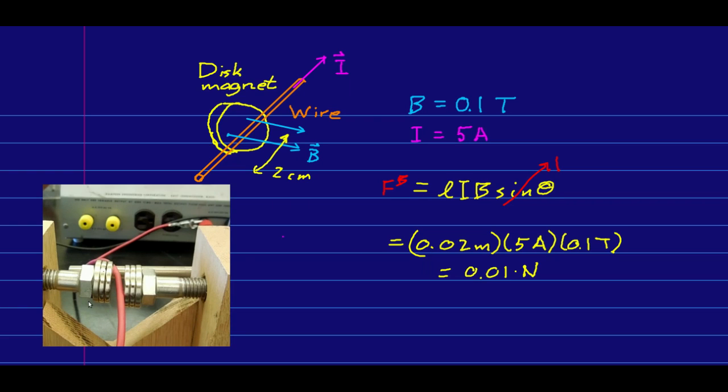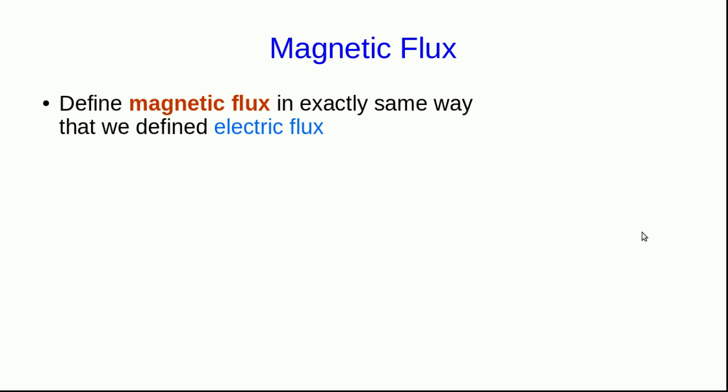I'm going to define the magnetic flux. We're not going to be able to make much use of it for another couple of topic units in the course, but it's defined exactly the way we defined electric flux, and so I might as well define it now because there's really not much to it.